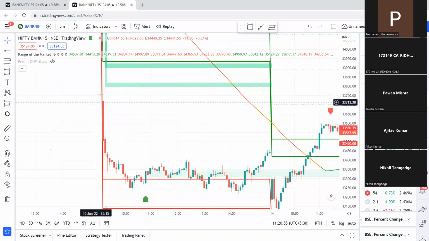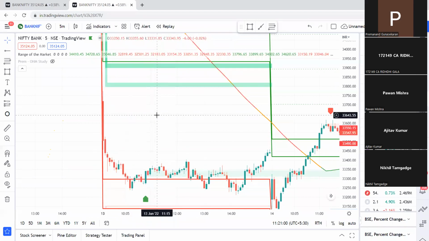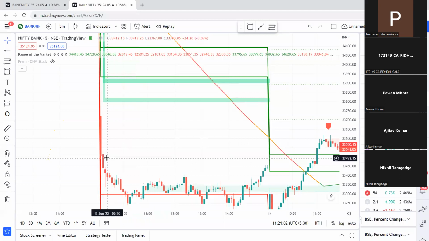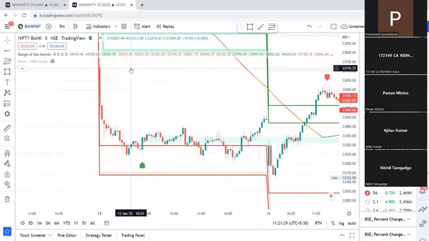So let me tell you one more time. When this kind of pattern is formed, the system will automatically pick up what is happening on this particular script, and with all these candles it will automatically create a zone, saying: sorry Prem, it is not going to hit this level. You have to be cautious at this level itself because there is a resistance here. Please do not wait for this level. Try to book your profit around this level. Getting the point? Same thing on the lead level.